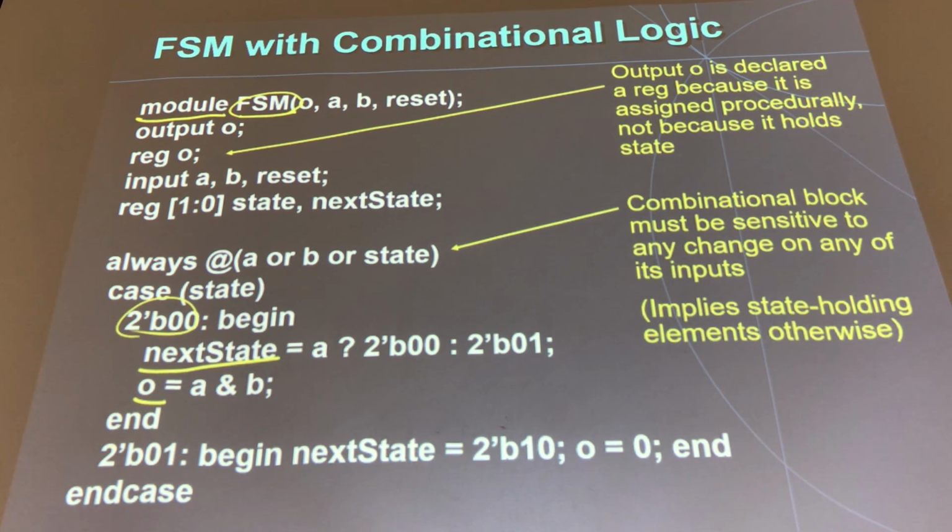That's the first case, and the second case. How about the other cases? If you did not describe the other cases, don't do anything. For the case statement, it simply tries to match whether it's 0, 0, or whether it's 0, 1, and does it. Otherwise, it doesn't do anything. It will keep the value.